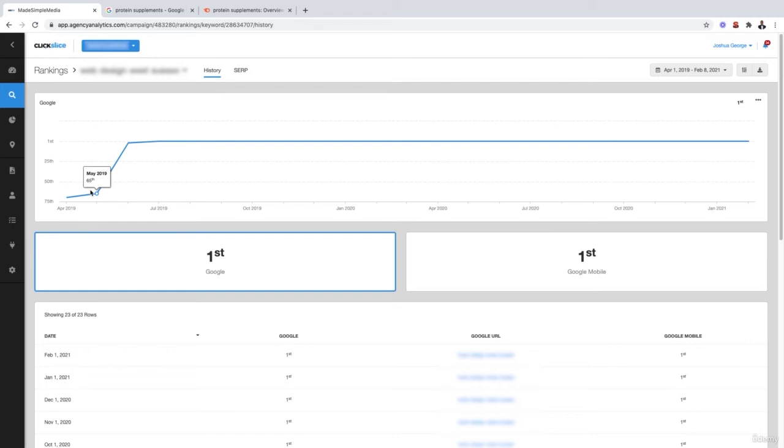As soon as we went ahead and added our 4 pieces of supporting content, this client site jumped up from position 65 all the way up to position 2 in Google. And of course, this is in June 2019.